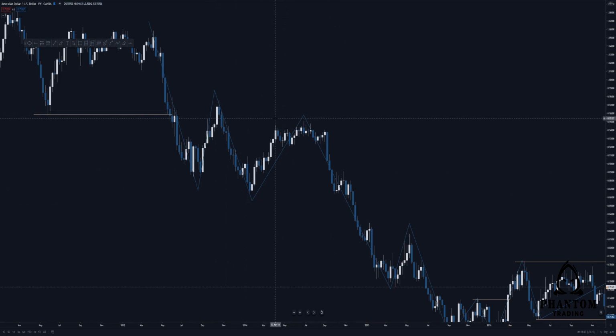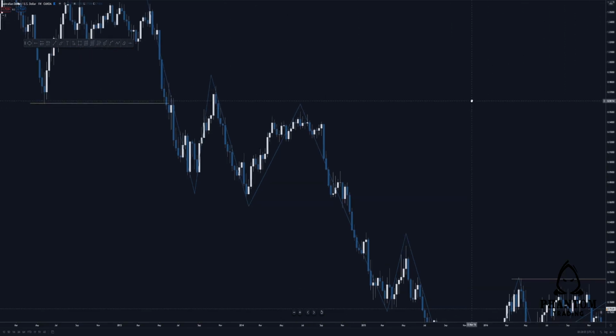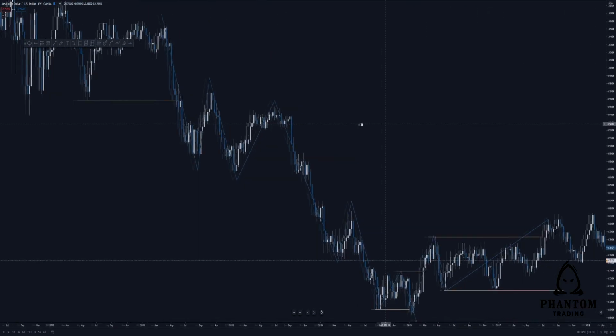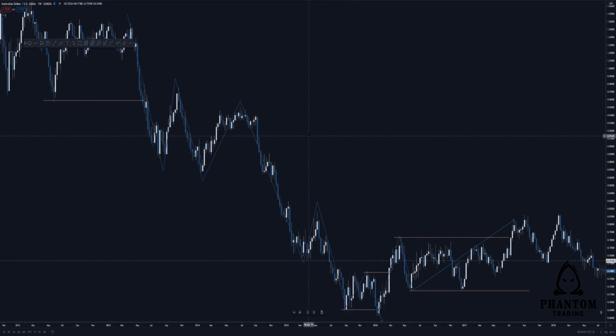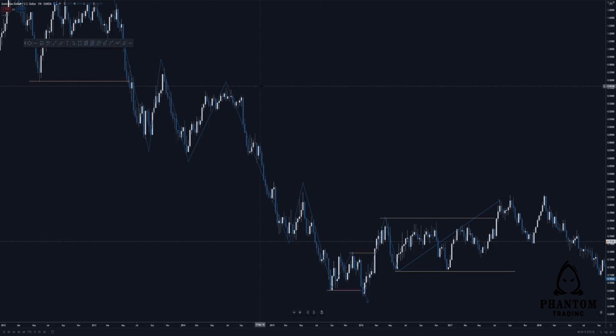So once you've found yourself in your pullback leg and price is starting to weaken or show reversal signs, however you want to enter the price, you should have a clear understanding of the overall higher time frame structure and have an expectation for price to complete your expectation. So that being said, picking reversals can be pretty difficult. You can do it, but it's difficult, and you're going to get a lot more opportunities in continuations rather than in reversals.